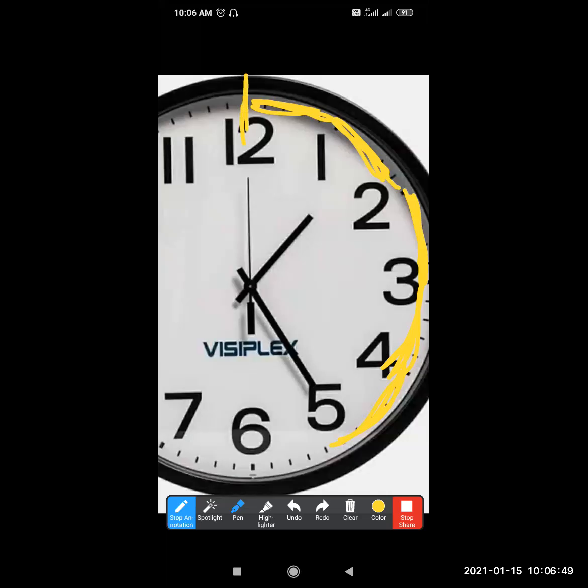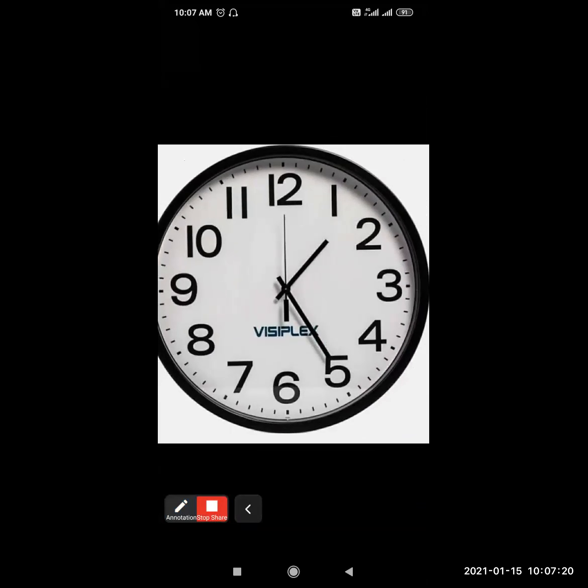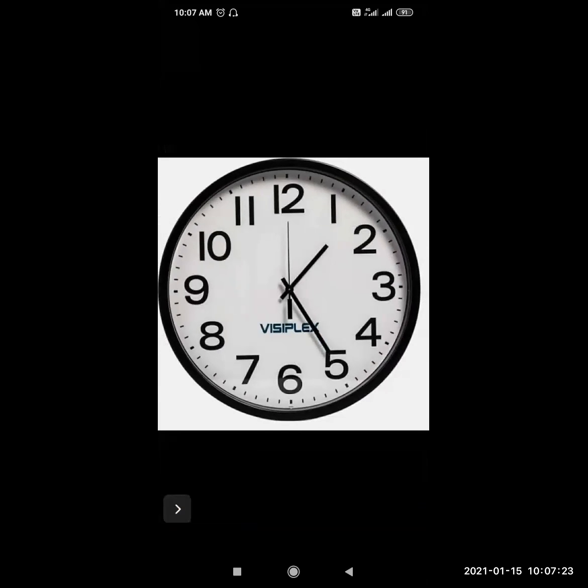That means after 12 point, how many minutes has the minute hand gone? See, 12 to 1, 5; 12 to 2, 10; 12 to 3, 15; 12 to 4, 20; and 12 to 5, 25. That means मिनट हैंड 1 बजने के बाद में 25 मिनट्स आगे आ चुका है.